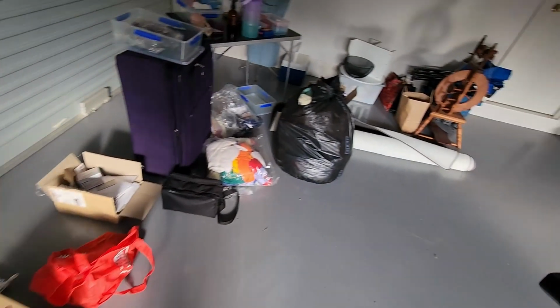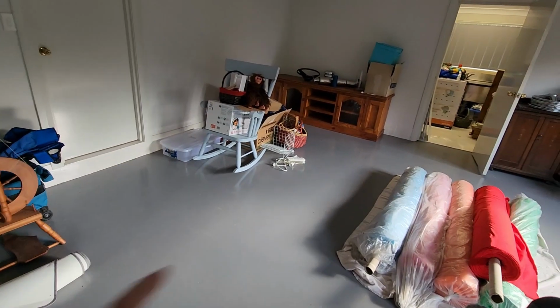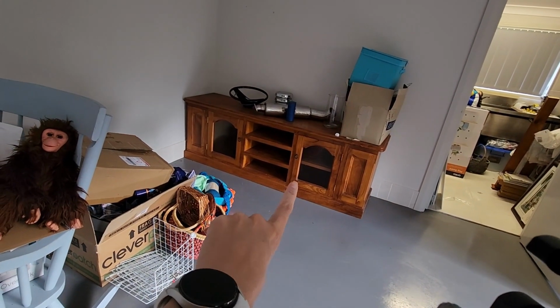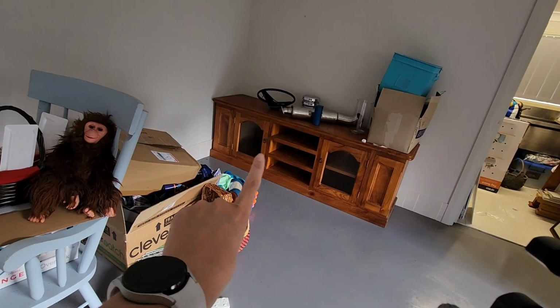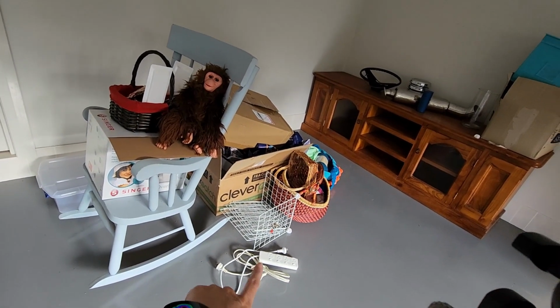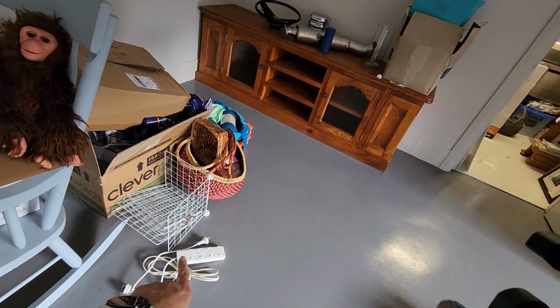I get just enough garbage bag. Sorry, I'm totally giving you motion sickness. This cabinet is going to another part, into the shed where it can be used. It's never been used out here. I've just cleaned out those cupboards. If you caught my live chat, those were the cupboards that we were cleaning out. Random pile of stuff, some power leads, power cords, and a, what do you call those things? Power board.